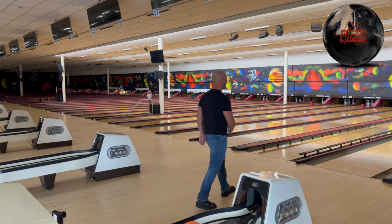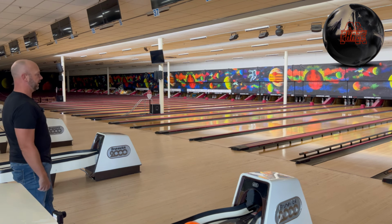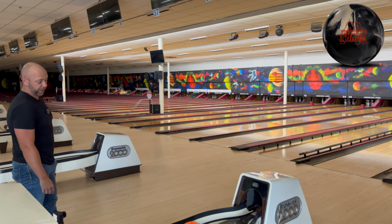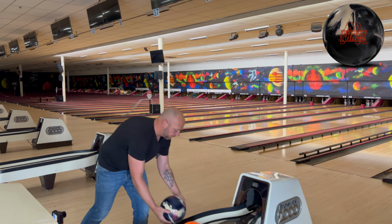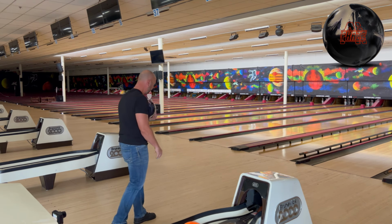See, so that's putting a little bit more rotation on it, which gets it to float further right into the dry, and then it overreacts. So, I don't know. I mean, shape-wise, it looks okay. It's not exactly striking, but it looks all right.